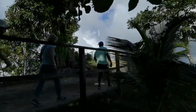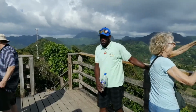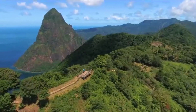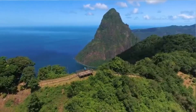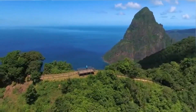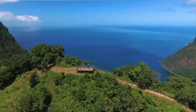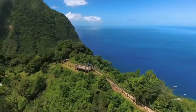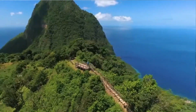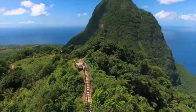Best tour guide at St. Paul Nature Trail. We're standing now on 1,800 feet. This is about 600 meters. You also got that 360-degree view all around, where you could view almost a quarter of our beautiful island, Santa Lucia. And also from up here, you could view all three tallest mountains on the island. Twin Peaks, not forgetting the Jimmy Guy. Most of the time it's in the clouds because it's the highest point, you know?